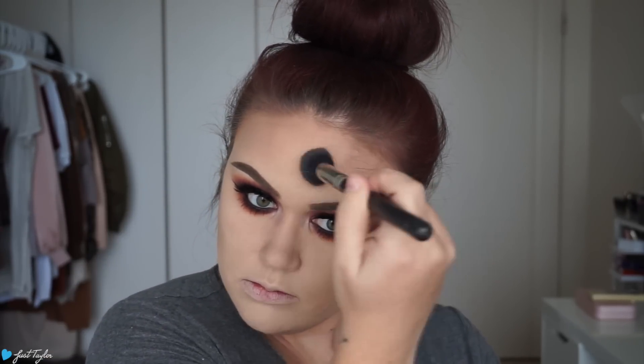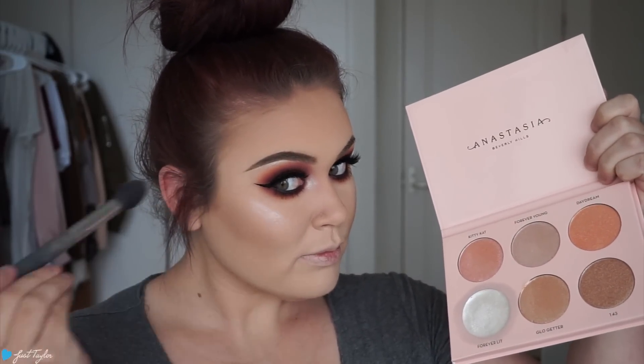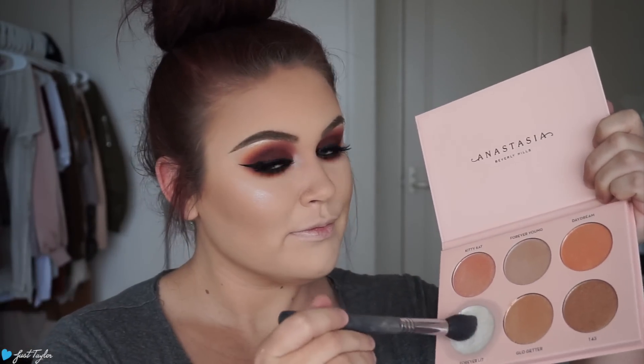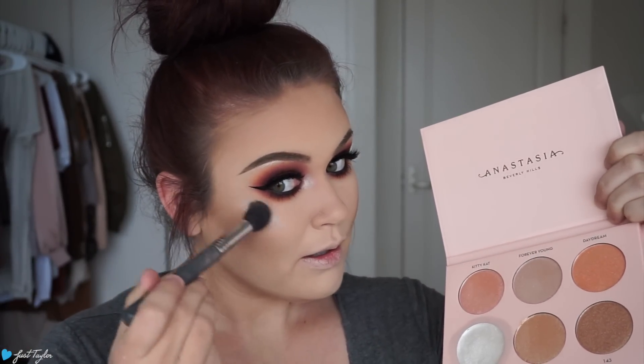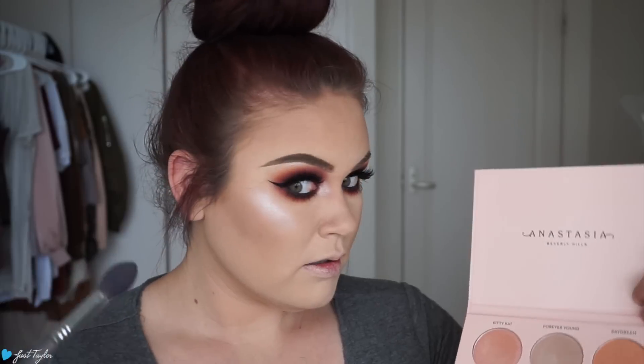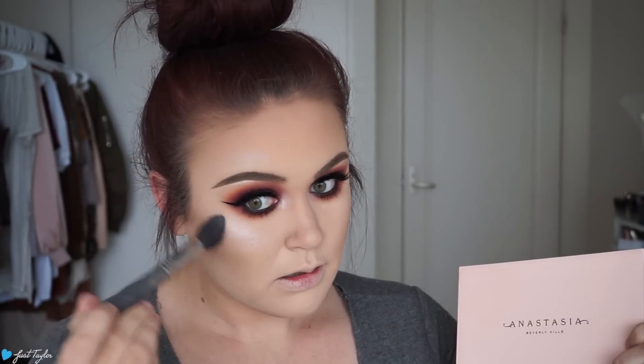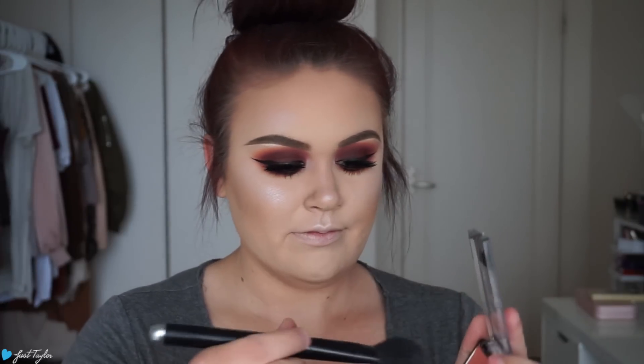To highlight today I'm dipping into Forever Lit from the Anastasia and Nicole Guerrero palette — it is so beautiful. I love icy white shades like this, especially at this time of year because I am as fair as I'll ever be and these shades are just life to me. I'm going to highlight my cheeks and put a little bit above the arch of my eyebrow.